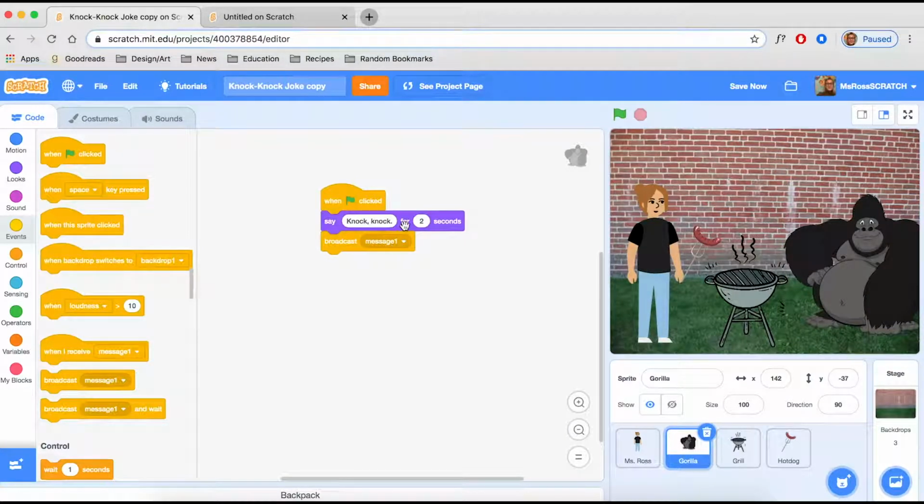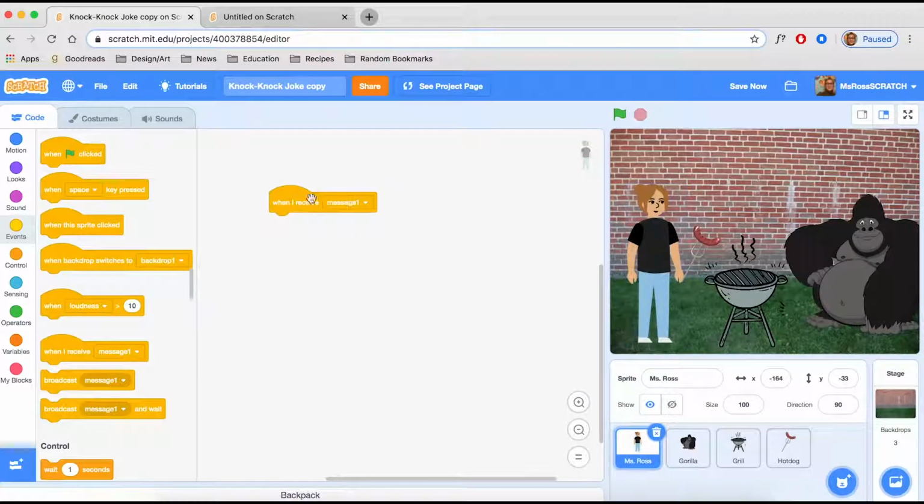So the gorilla talked first. He said knock knock. Then he broadcasted that message, which kind of lets the system know that he's done talking. And now this block, when I receive message 1, lets the system know that this sprite, Miss Ross, is going to start talking now.